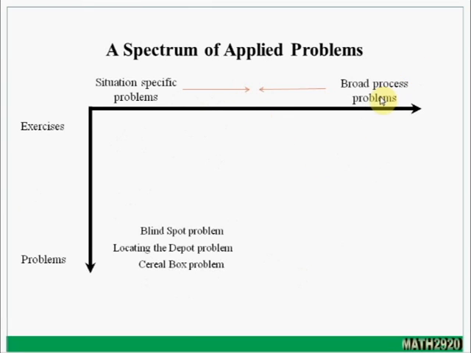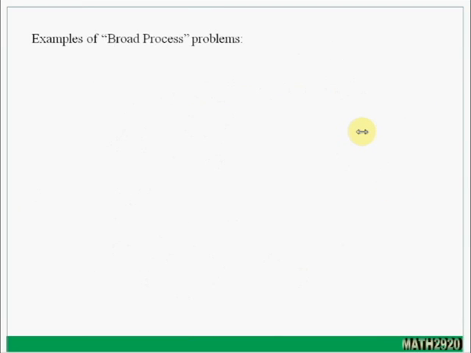Likewise, over here, when we get back to it, when we're talking about our broad processes, we start over there and then we'll quite often want to apply it to a specific situation, so that will move backwards. So there's going to be an interaction there. But let's go and have a look at some of these broad process problems. So an example of a broad process problem might be, I want to understand about bushfires. That doesn't say I want to understand a specific bushfire. I don't have any particular one in mind. I don't have a particular location in mind. I just want to have a general understanding of bushfires.